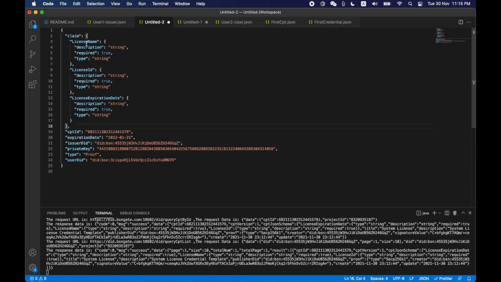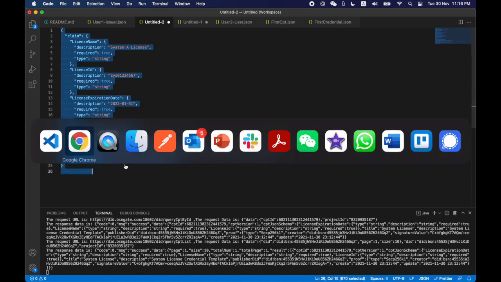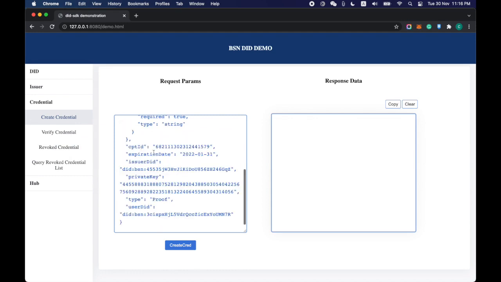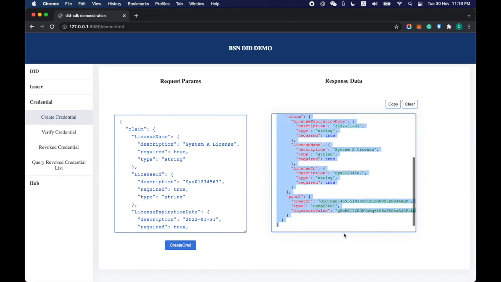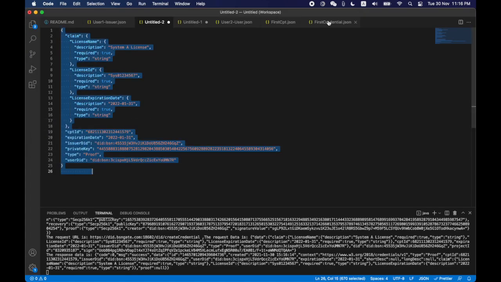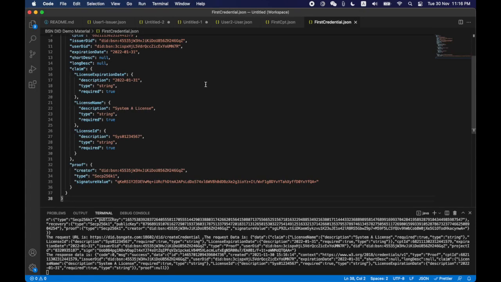When we're issuing the credential from the credential template, we have several fields. We defined license number, license name, and the license expiration date. So now we can fill in the customized values dedicated to the user we are going to issue to, so that we can create a unique certificate that belongs to the user. And we need the exact same information for verification. Okay, we have successfully created a credential for the user from the issuer.